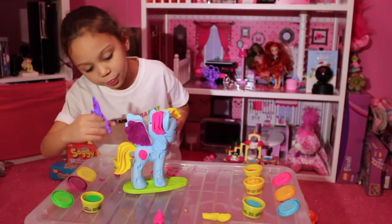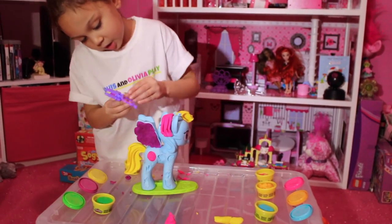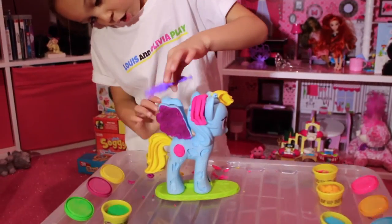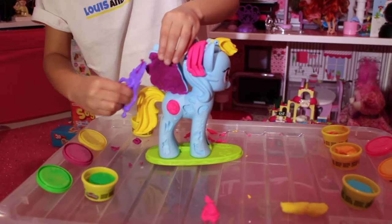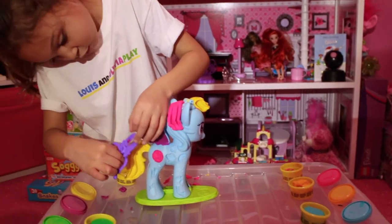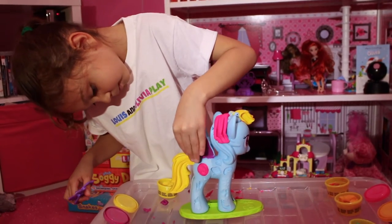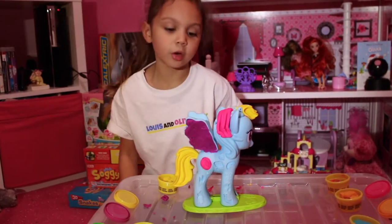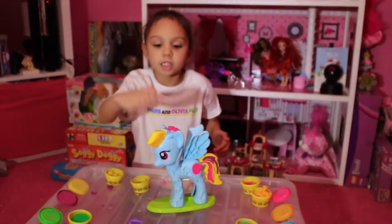I'm going to cut the edges of the wing because I've just cut the top one. So I'm going to cut the rest on the sides. There you go, guys. There's one wing done. So I'm going to finish this tomorrow.